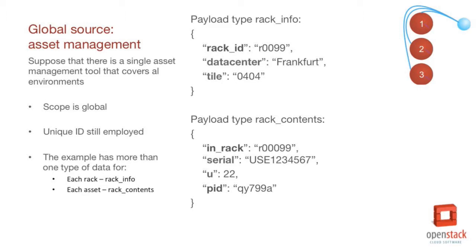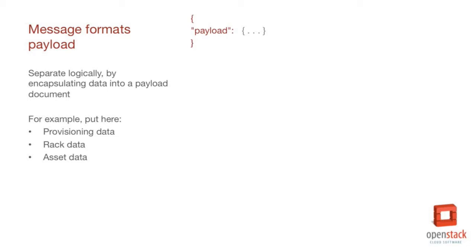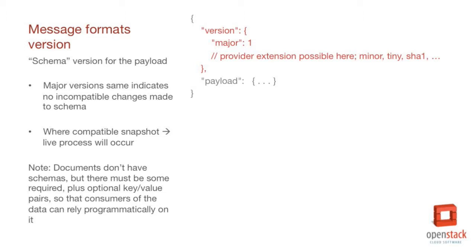The rack info has the data center and the tile location. The other record type has a product ID and what elevation it's at. So the first thing we did was take that payload and put it under a payload header — just separate that out — and that's where we put that data. We've got these agents producing this data, and we're very worried about when you might need to change things in the future, so we put a version number on it. We put a major version in it, and as long as that version doesn't change, it's compatible. Potentially consumers using that data would know whether it's still the same version or not.